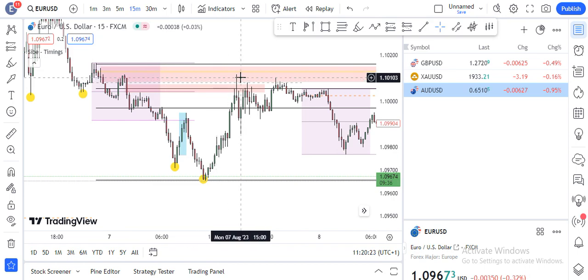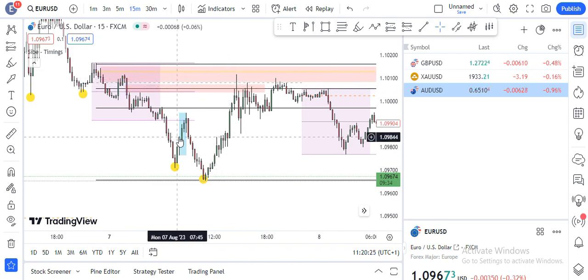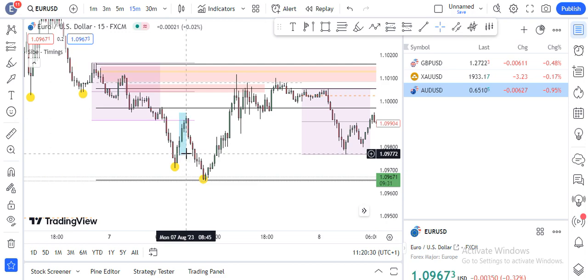So now we are going to wait because we don't trade silver bullet times, which is between 8 to 9. I have it marked up for some reason. Just recently I found out that that's when he takes his silver bullet setups, but we don't trade the silver bullet times unless there's something specific you're looking for. That's why I'm like, you should really calm down on the silver bullet thing.